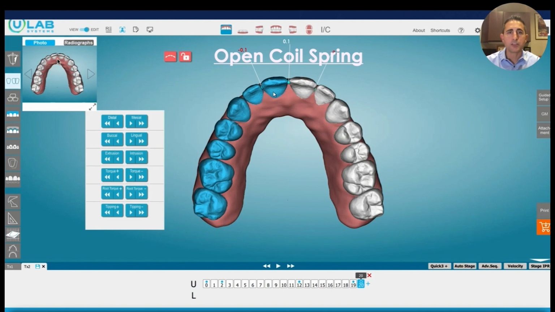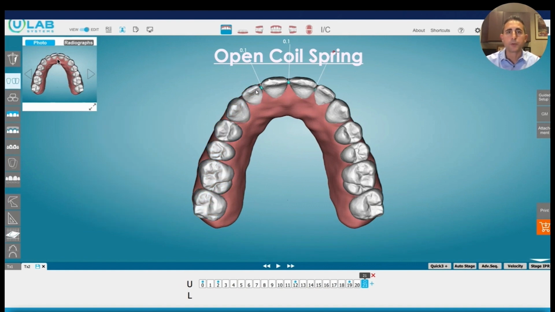But essentially, you can see I'm going to take all of those teeth and just distalize them. And as I do that, what's happening is the arch length of the aligner is increasing in the area where I need the space. Now, I know on the screen it looks funny. It looks like, oh, all those posterior teeth are distalizing. But if you place an open coil spring in between a central incisor with braces, would you expect all the posterior teeth to distalize? I don't think that you would. Or if you did, maybe to a very, very small degree.